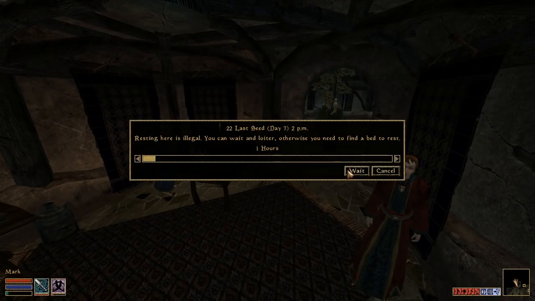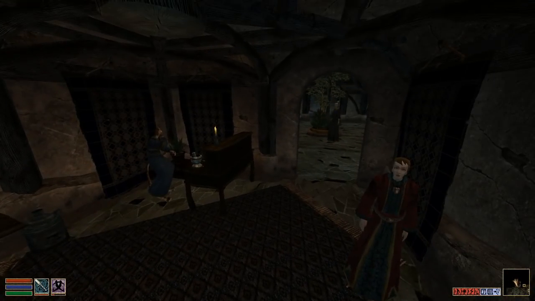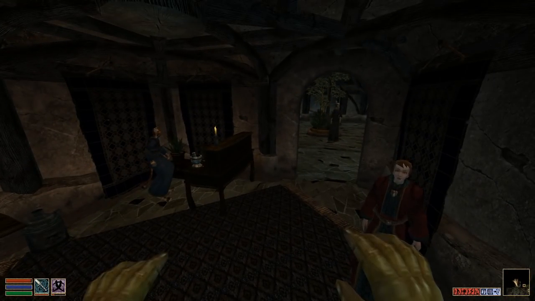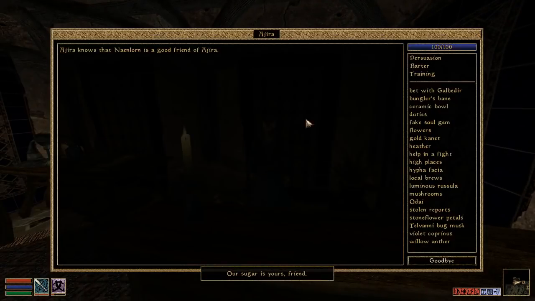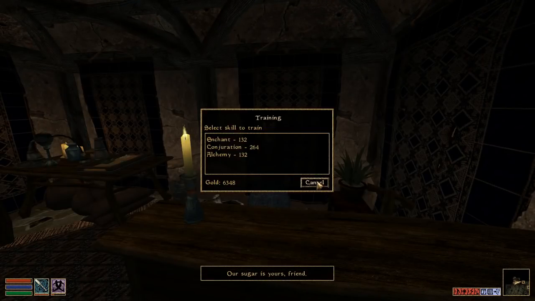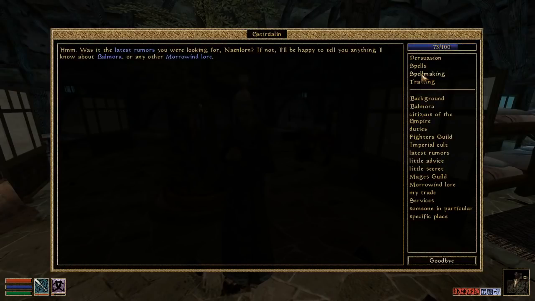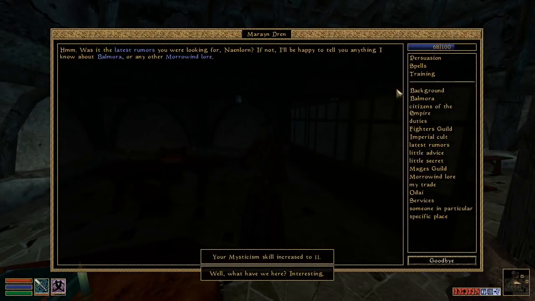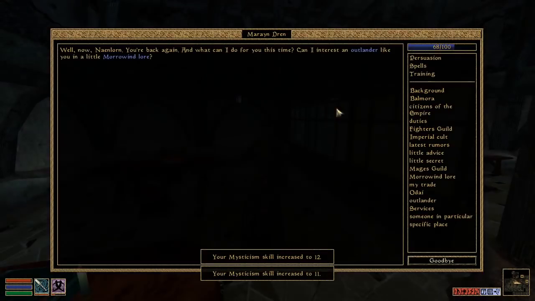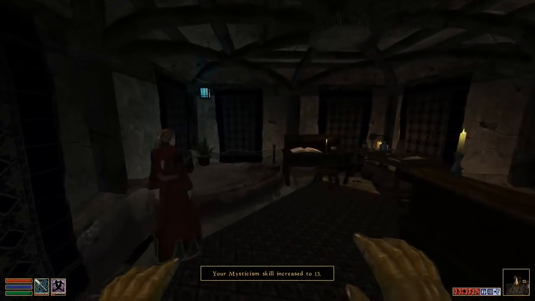Oof. Look at that percentage to cast. That's terrible. Alright, well, maybe I can train it. Train it just a little bit. Hopefully I won't run out of gold. And of course... Ah, there we go. Alright, that's good enough. I only need to cast it once anyway.